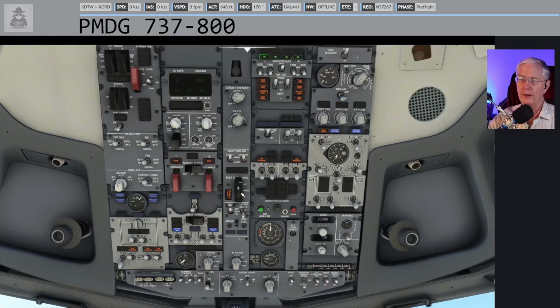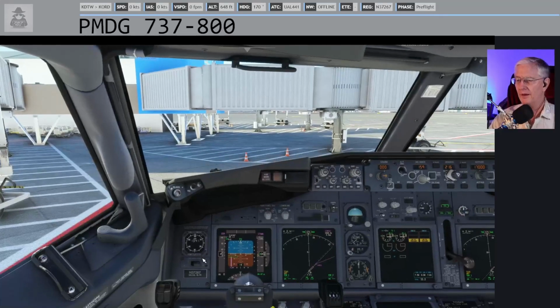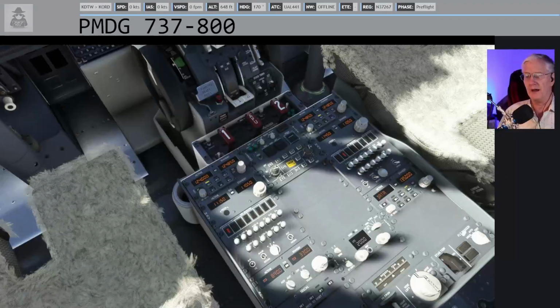I'm also going to go ahead and arm and guard my emergency lights. I'm going to come down here and do anti-collision. I'm going to ring the attendant call button and let them know that we're going to start rolling the airplane about here. Let's look down here. I have my parking brakes off. I think this is a leftover from Airbus. Airbus, when you're chalked, you turn off the parking brakes.